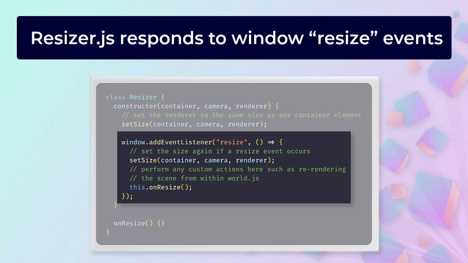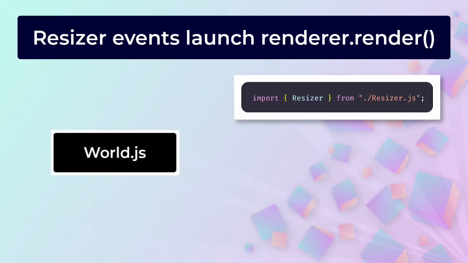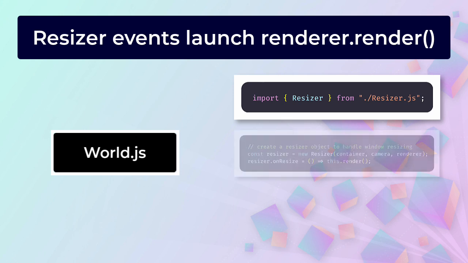While we didn't discuss it much at that time, this was the first step in creating a rendering on-demand design. Previously, when we switched to rendering inside an animation loop, we didn't need to invoke this class, but now it is an essential part of our rendering on-demand strategy. Back in our world.js file, you can see how we put this resizer class into effect. Firstly, we import the entire module at the top of world.js. Then we create an instance of this class as part of the world constructor function, like this.